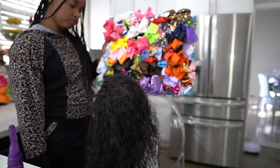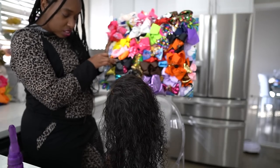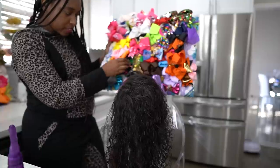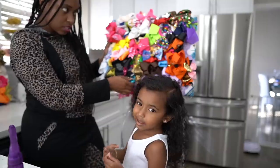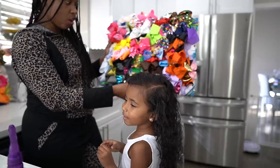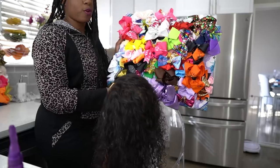Okay, I picked the brown one. This one? Yeah. Okay, that one matches perfectly fine. More of this because it pops more, black and gold. Yeah, let's do the black and gold. Sounds good to me. Okay, so this is a bow board.